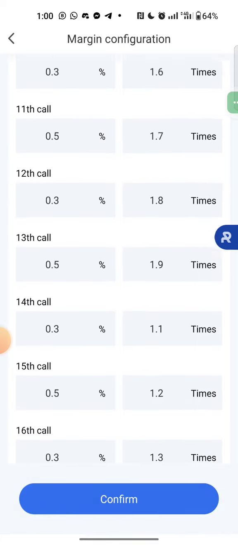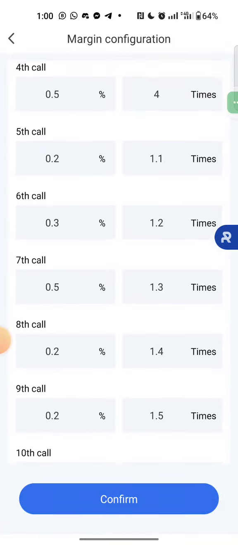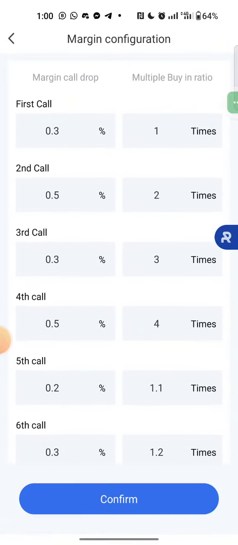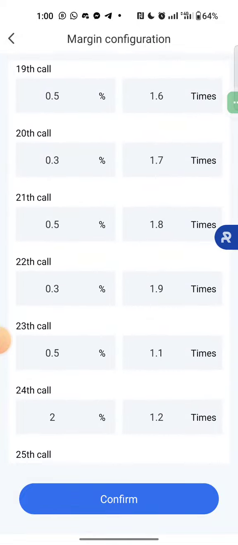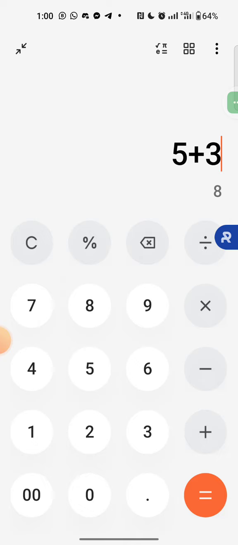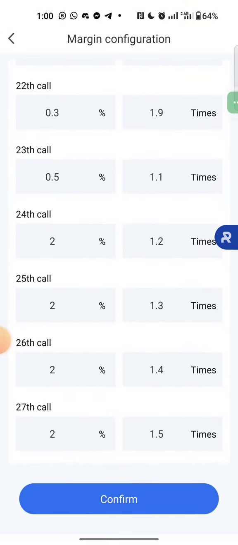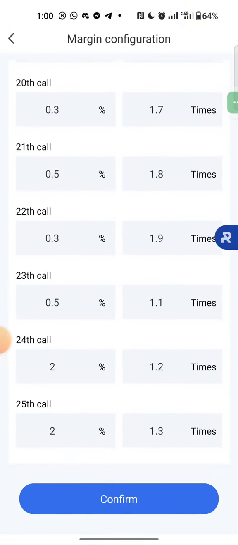Then we have some 0.2s that were just added in, 1, 2, 3. So we have a 5 plus a 3 plus a 0.6, which is 8.6%. Which means that from the first call up to the 23rd call, it is 8.6.